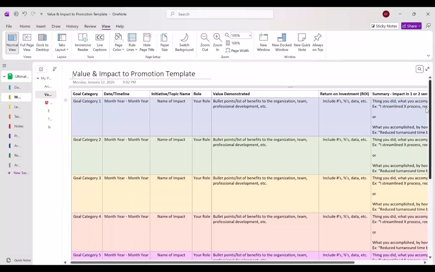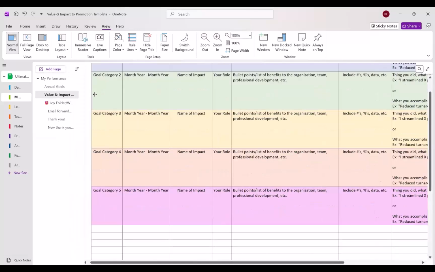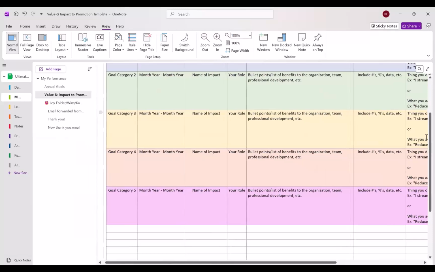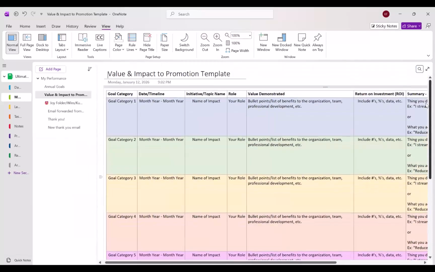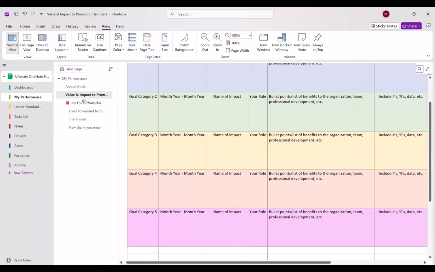So then when I go to update my resume, I like to pick the ones that are the most relevant for whatever job I'm applying to or whatever project I'm applying to participate in. So I definitely do not snooze on the value and impact promotion template. You might not have anything each month to put in here, right? Projects take time, things you do take time, but maybe towards the end of the year, there'll be more to put in here. But I just want you to be able to check into it every month so that you don't forget that it's there.